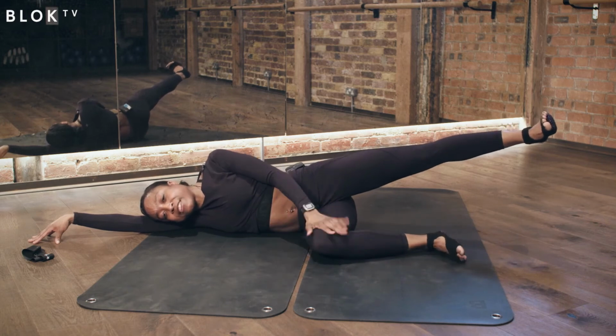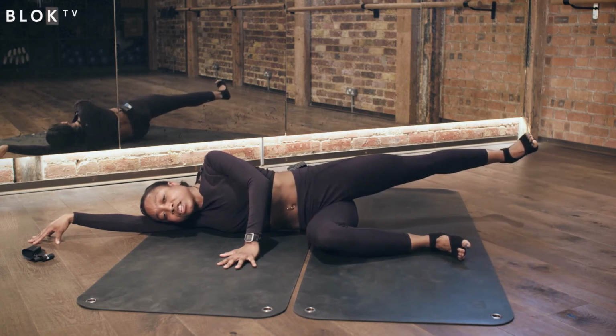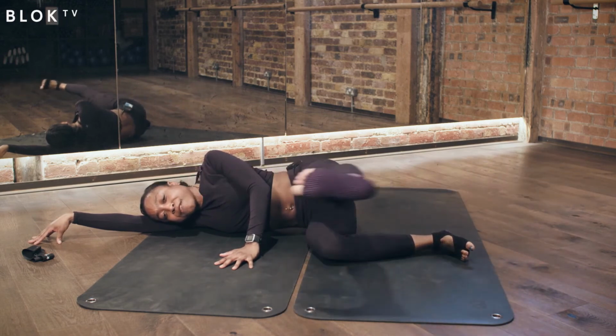Right, option 1, keep that bottom leg straight. Option 2, you bend it, it's going to give you a bit more stability. You brush your leg forwards. Once, flex the foot, you pull the leg back. Feel that stretch in the hips. Right, and again, forwards. Pull back. I'm doing 5 reps of everything. If you get a bit lost, just always remember 5, right?